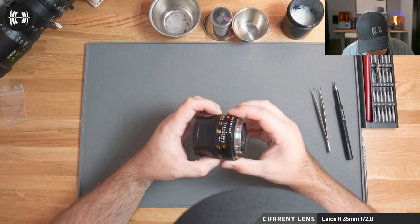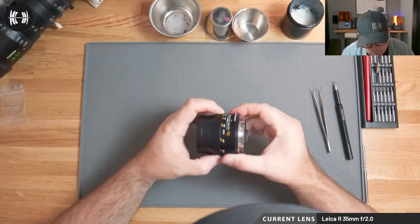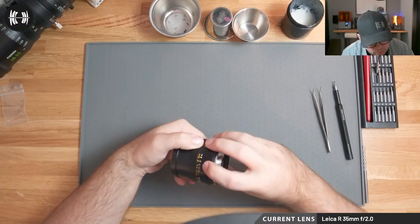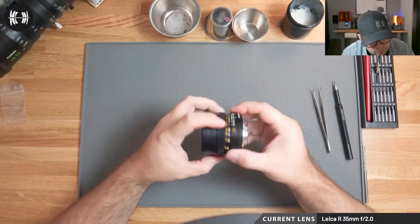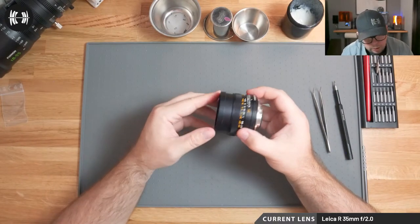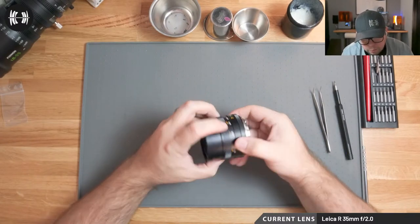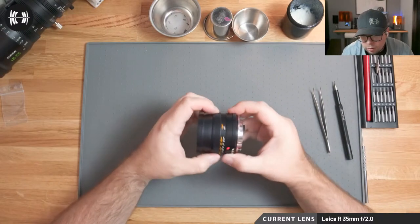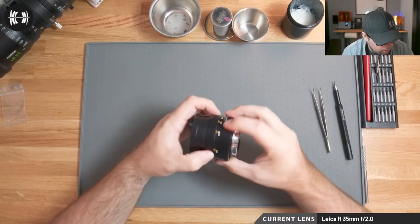There's definitely a piece of sand in there, but it's intermittent. It doesn't show up every time. That's the kind of thing that terrifies me, because we can do all this work, ship it back to the customer, and then that little piece of sand can start showing up. And of course they're gonna say, oh, it wasn't there before. And then all of a sudden we're responsible for it. I don't feel it at all now, though.